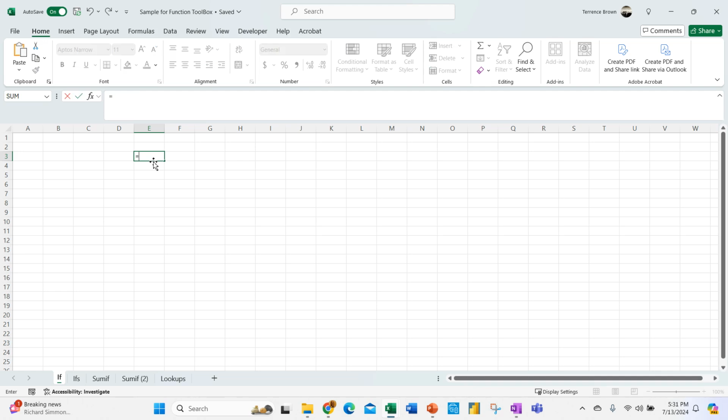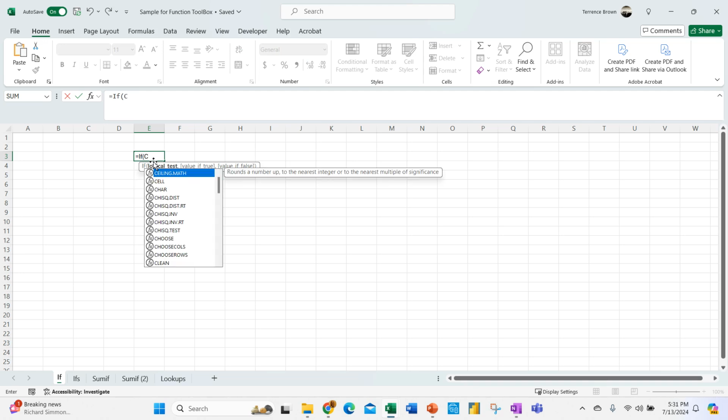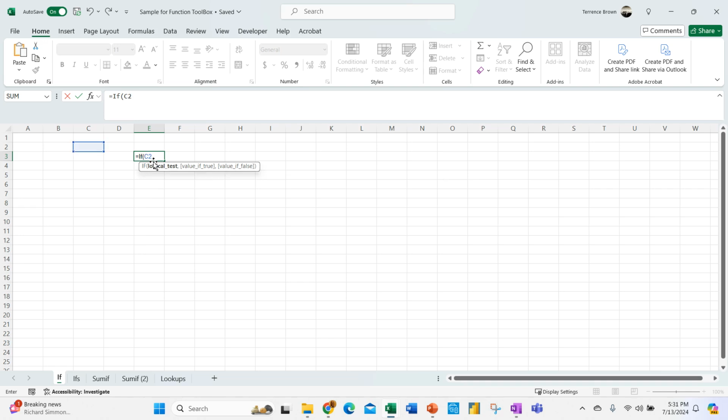So equals IF, and I'm going to use C and D. So if C2 is greater than D2, all right, and you can see the cells highlighting as we go through it, then I want to do "great." Then if not, "bad."